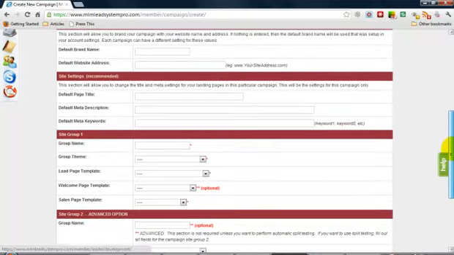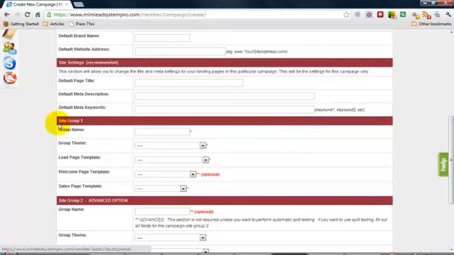We'll talk about that in a minute. But what I normally do when I come in here is take a look at the different campaigns under Site Group 1, just to see what it is that I want to create, depending upon where I'm going to be marketing, what my marketing strategy is, or to set up a unique campaign for a specific strategy, whether it's Facebook or classified ads, or pay per click, or maybe a blog post. You can set up a campaign specific to those strategies so that you can track the results and see where your leads are coming from and what's working and what's not working.